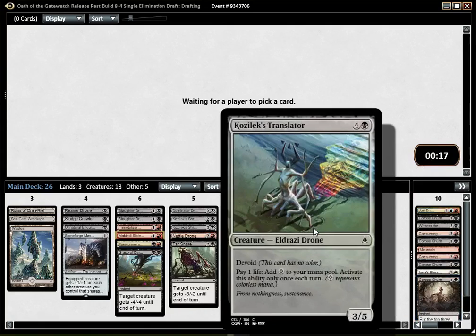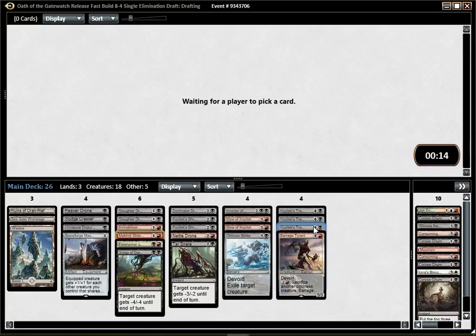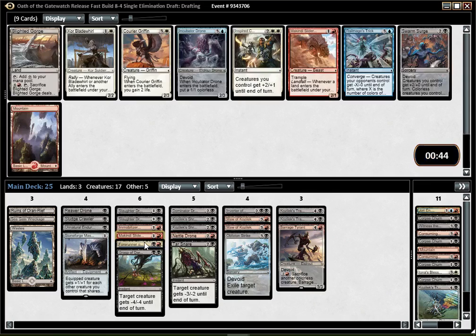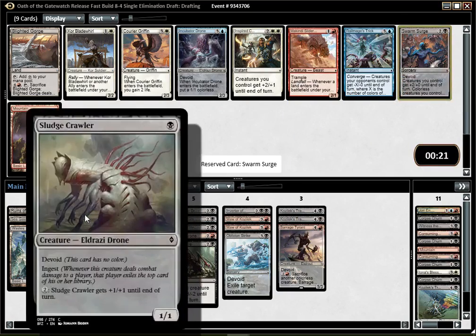I'd be happy to cut one of the Translator for a Molten Nursery though. And even with the Slide Runner, this is 20 color uncolored spell, which is, you know, enough for the Nursery to be good. As here we have very interesting things going on. Slide Runner is nice, as I said. Blighted Gorge would be great as a, you know, a utility land as well as a colorless source, but honestly Swarm Surge looked just insanely great in this deck.